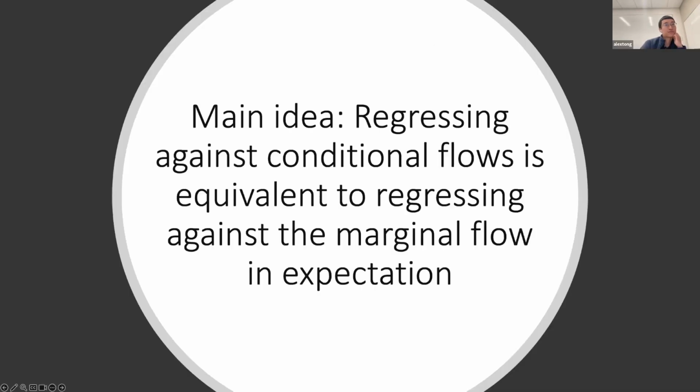Okay. So the main idea is the same as diffusion models in that you can train against a conditional flow, which is equivalent to regressing against the marginal flow. So for a diffusion model, the conditional flow is: given a data point, I know how to go towards noise. It's just adding Gaussian noise and maybe subtracting the mean. But I don't know how to go from noise to data, or from data to noise, basically. So I need this equivalence: if I can do this conditional matching, then the marginal will also match. That's the whole trick.